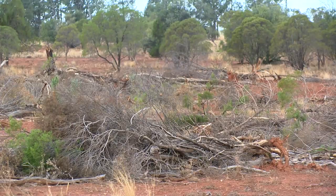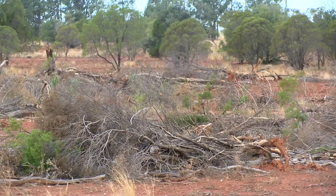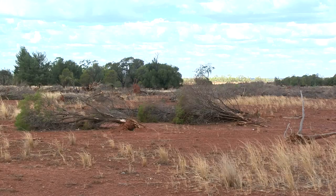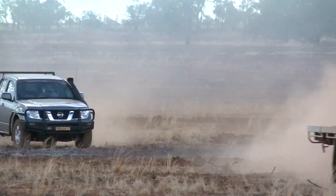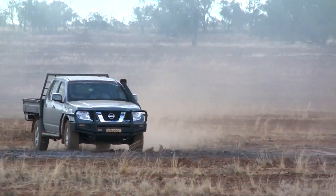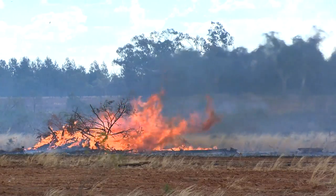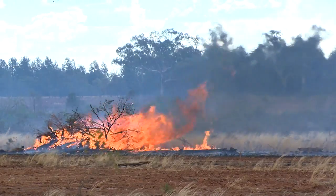It's actually illegal under the Protection of Environment Operations Act at the moment to use native timber for the generation of electricity. So we've been working with our ministers and our government reps to see if there can be some variation to the regulations, and we're getting really good support from everybody. I think people can see, and the government can see, that this is a legitimate waste to be burning something of this nature out in the paddock.